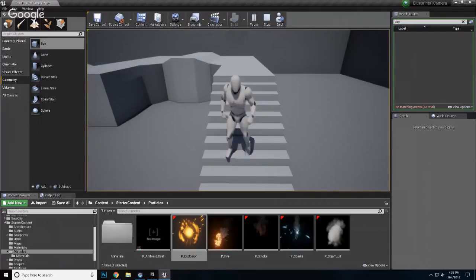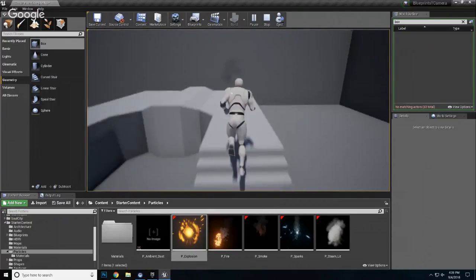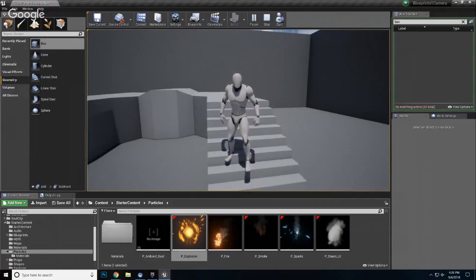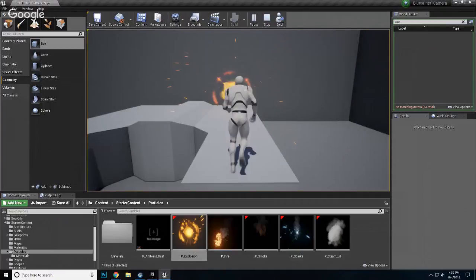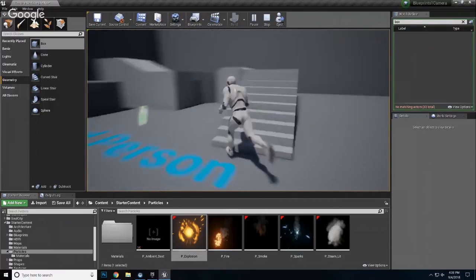So you can do anything with this. You can trigger an animation, a light turning on, an enemy spawning, camera movement, really anything. That's just how you get a trigger to react to something. And in this case, we're doing a particle effect. So give it a try and extrapolate on it if you can. Make it trigger more things.